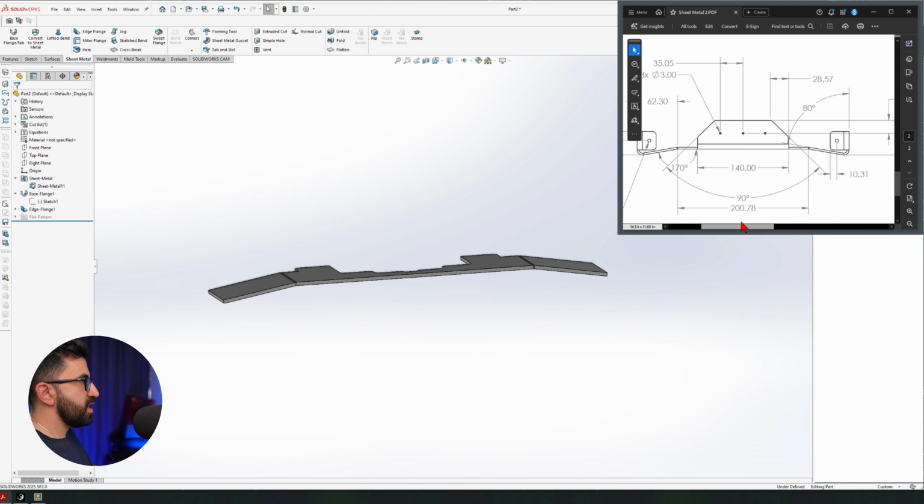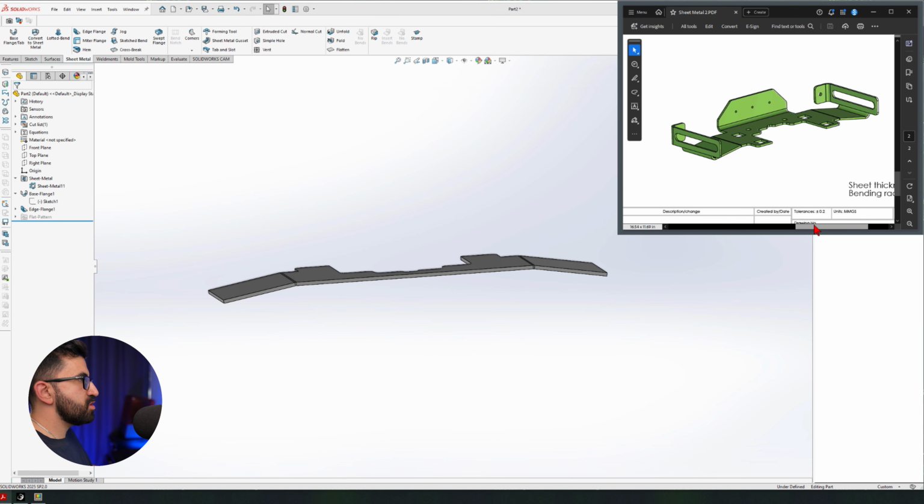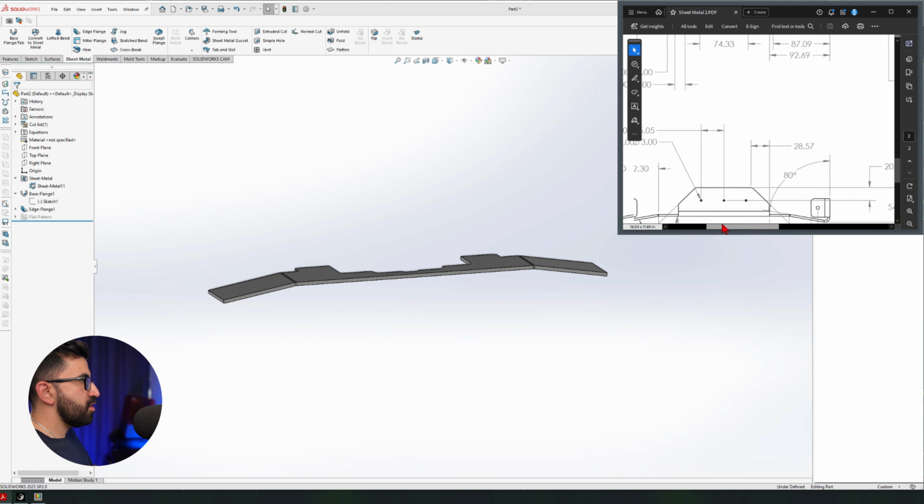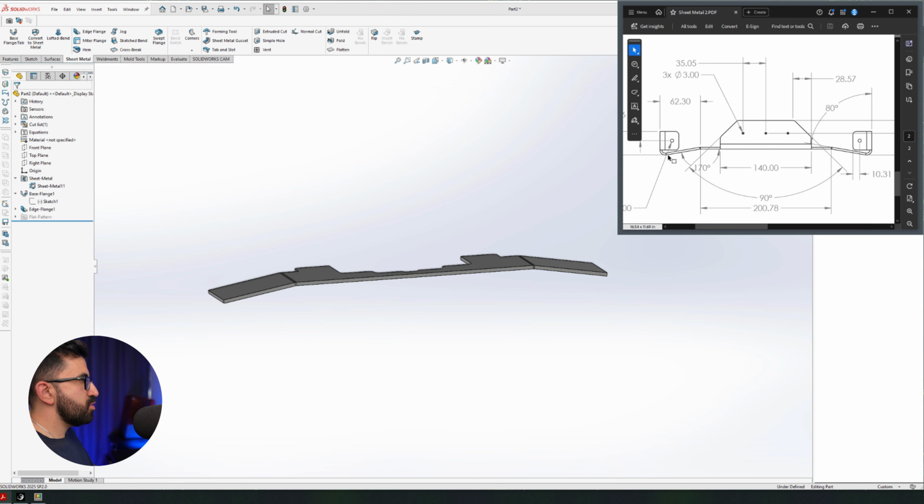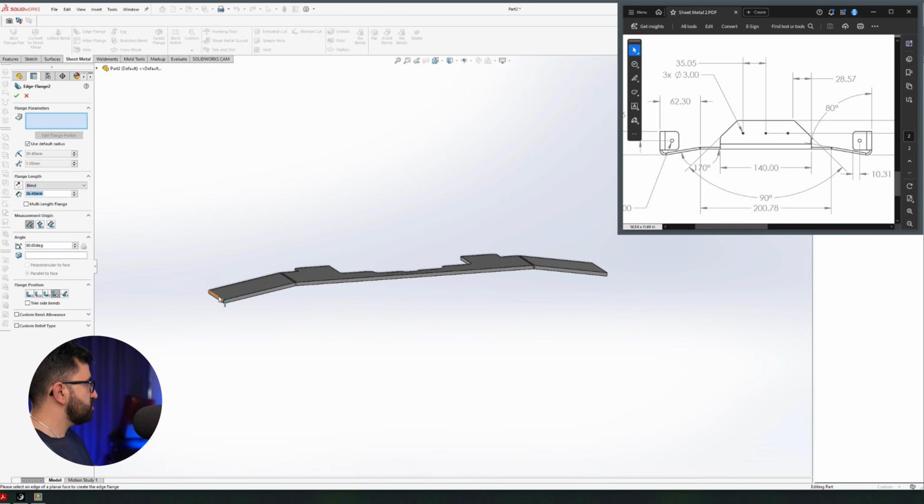We have another flange. You can see it here on the isometric view. So we go down and we go up. And the ones that are going up are vertically up. So the bend is not 90 degrees, because if I do 90, the line would go here. It's another 10 degrees, which you can see here, 80 degrees, 10 here and 10 there. So we do 100 degrees. Edge flange, one more time. We go up for both sides and we do 100 to go vertically up.